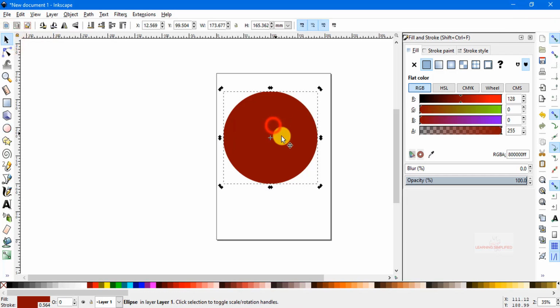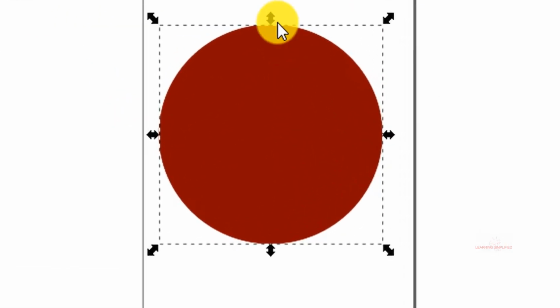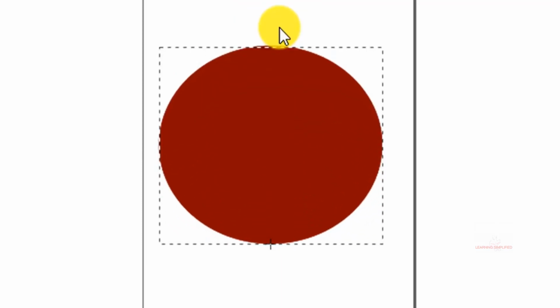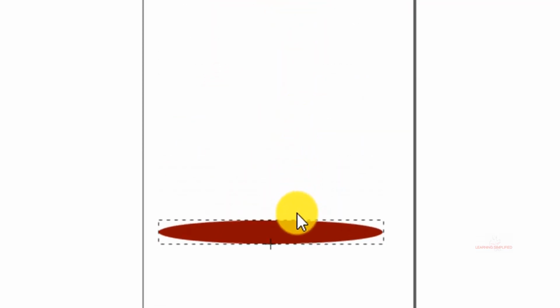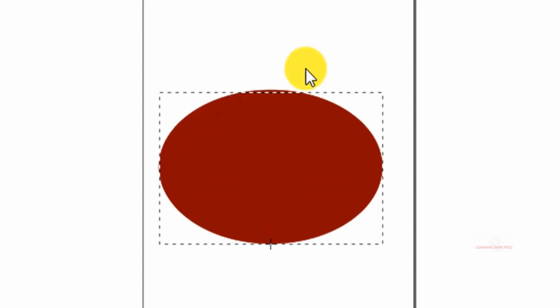Now the exact same thing goes here. If we just select this individual circle, here comes the y-axis manipulating arrow right over here. So we may adjust the shape of this individual circle, the height of this circle right over here.